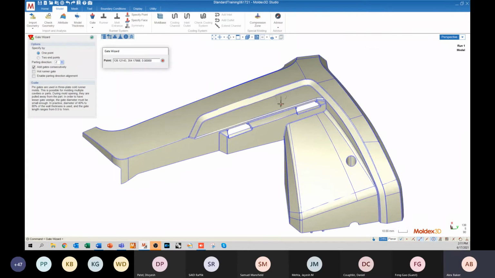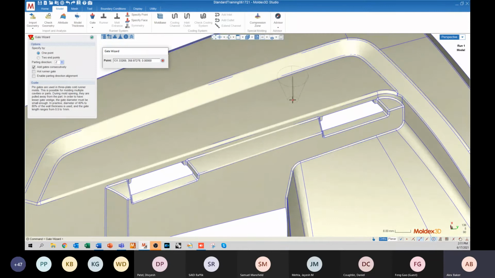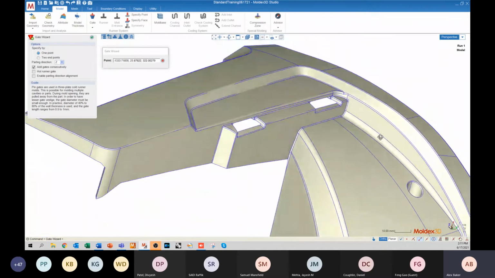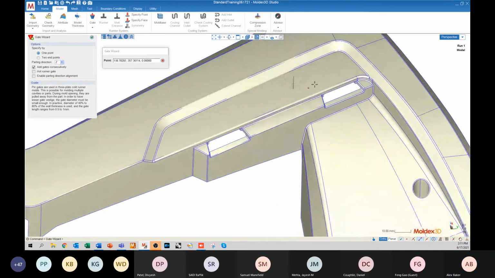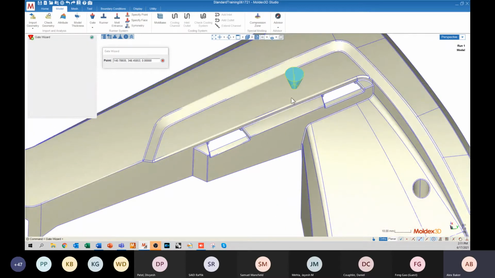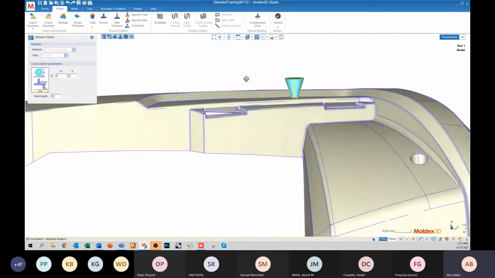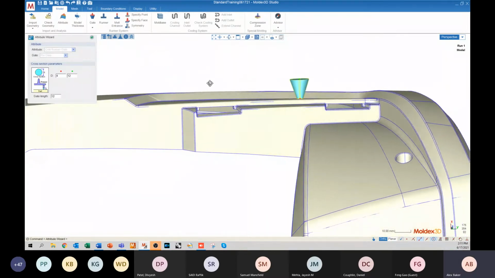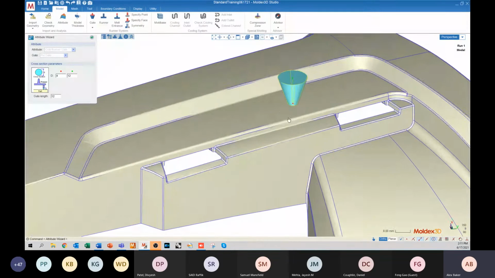And the way the gate wizard works is we're just going to hover over a surface on our geometry, and the closest surface to our cursor is going to be our gating surface. Moldex3D will automatically create the gate normal to that surface. And I say normal because actually if I were to put it on the curved surface, you'll see that it'll actually follow the curvature of this surface, which is pretty cool. So it'll always be perpendicular to the location that you place it. All right, so I'm just going to place it in the middle of this nice flat surface here, or generally flat surface. It's not perfectly flat, but you get what I mean.